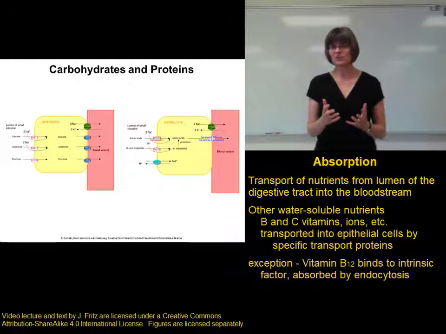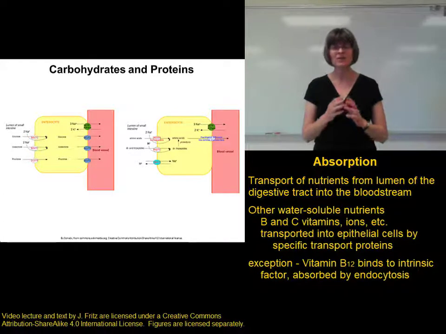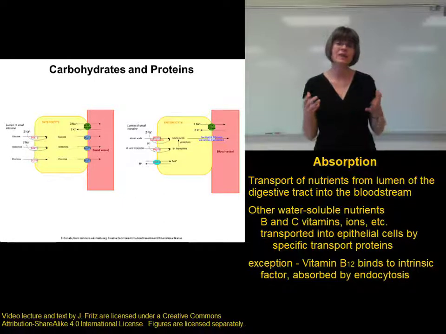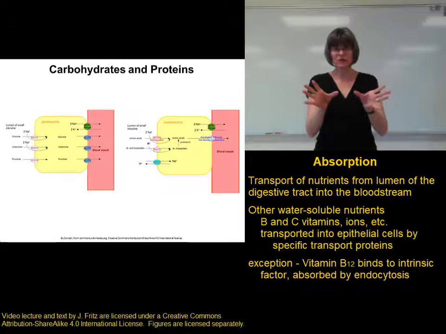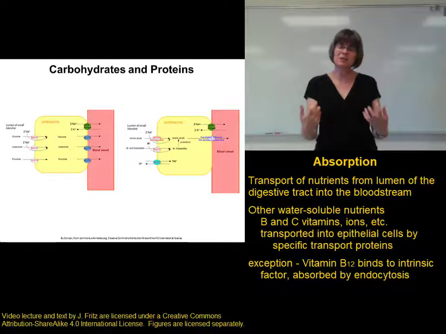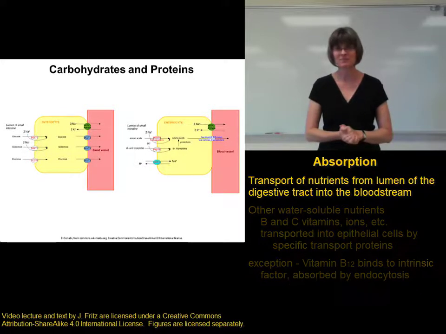Other water-soluble things, like water-soluble vitamins, like ions and minerals, these also dissolve easily in water, and they tend to be absorbed by the same mechanism. There are specific transporters that bind to them and move them into the epithelial cell, out again on the other side so they can go into the capillaries.